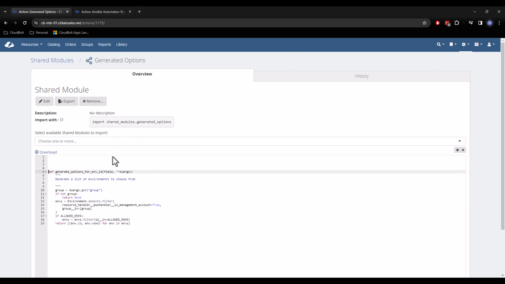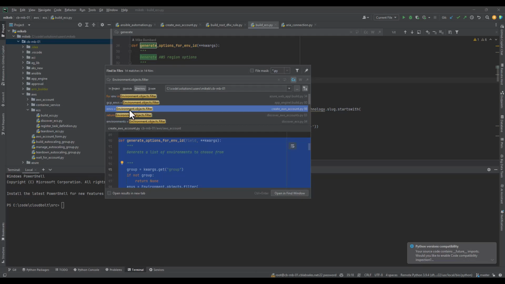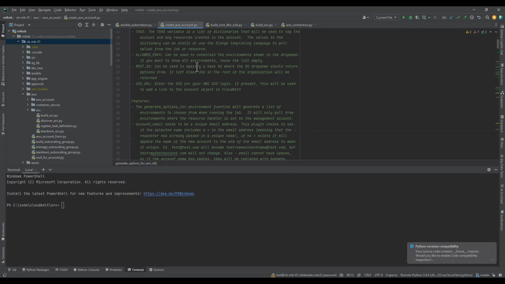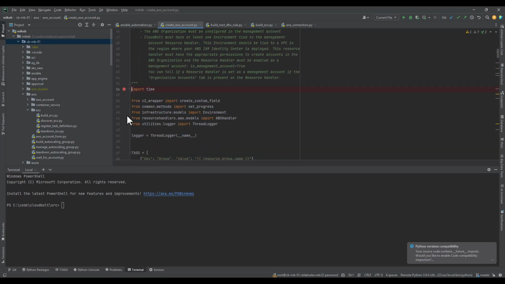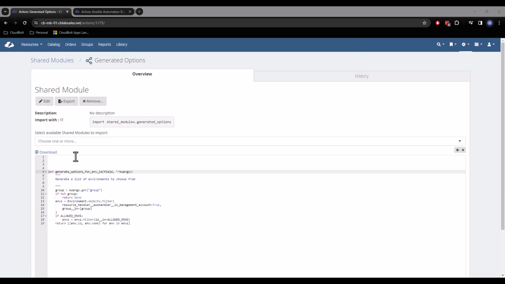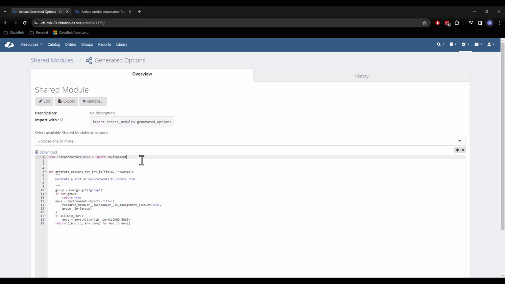Don't have any logging. I do have an environment import that I'm going to need. So I'm just going to capture that real quick. So there we go. We have our imports.